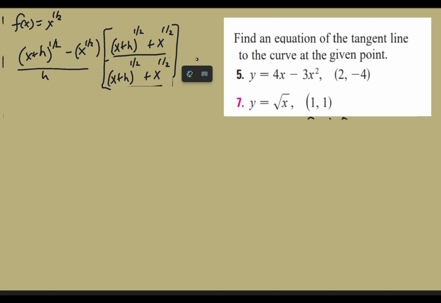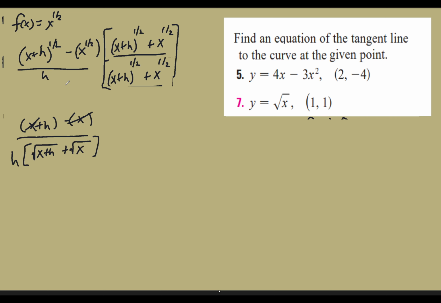Well, we know that x plus a times x minus a is just the squared versions of it. So we're going to get x plus h minus x. And then these will cancel. We'll just get h on top divided by h. And then we get, if you want to call it the square root, you can. It's the same as to the 1/2 power, but I want you to slowly get used to writing it as a 1/2. And we have an h on top and an h on bottom, so those will cancel, and we're going to get 1 over. And you know what? H becomes 0 here, so that would just be the square root of x plus the square root of x is 2 root x. This is going to be the slope.